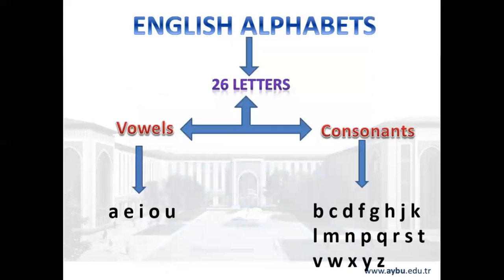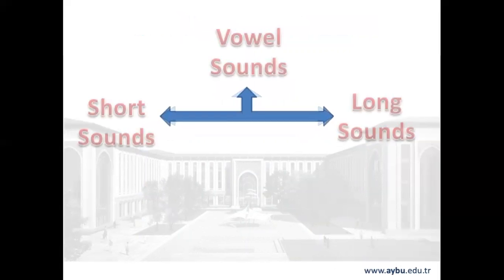Well, the English alphabet has 26 letters. Out of these 26 letters, 5 of them happen to be the vowels, as can be seen from the left side of the screen. The remaining 21 letters, as can be seen from the right side of your screen, are the consonants. Most of the pronunciation, and the interest in producing the correct pronunciation of a word, is focused on these vowels. So we will be focusing on these vowels for this lesson.